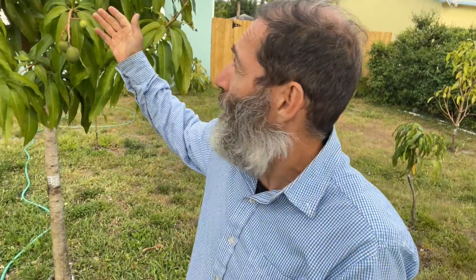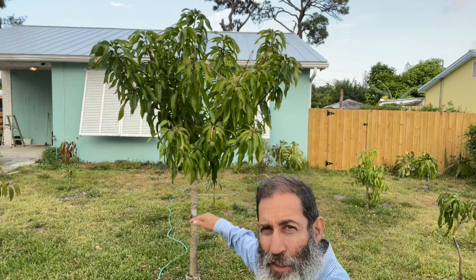I believe it's been like maybe five or six years and you can see here it's not that big — it's a small tree after five or six years from seed. But I'm always interested in growing smaller trees because I'm trying to experiment with ultra high density planting of trees, and this is a great example on today's show.